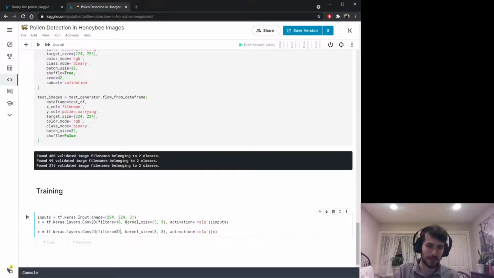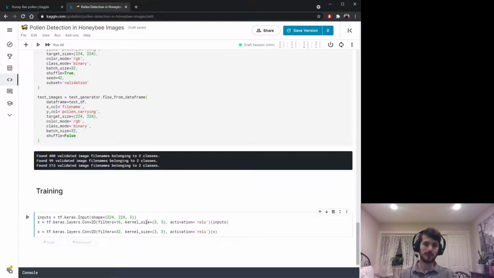So one way you can think about this is as we do this, this one is sliding a window over the new features. So the first convolutional layer is sliding a window over the actual image, but the second convolutional layer is sliding a window over these new features we've created.